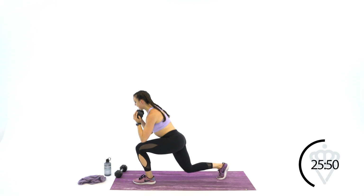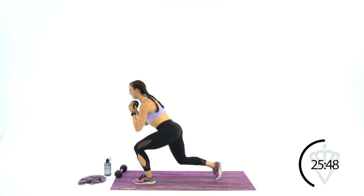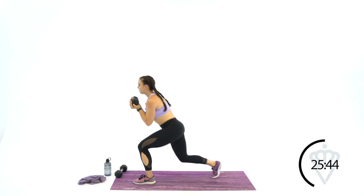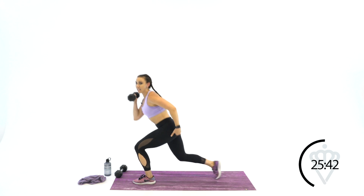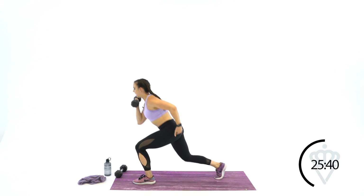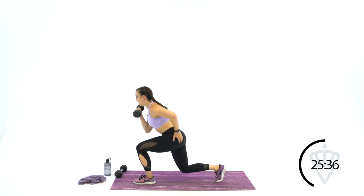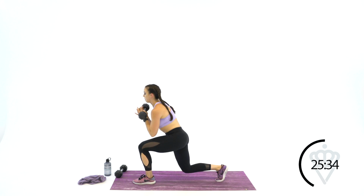Whew. Dig that front heel down, down, down. I really want you to push into the floor so you really feel that glute being activated. Okay, do you feel it? You're really gonna work your butt here if you push down hard into the floor with your heel.